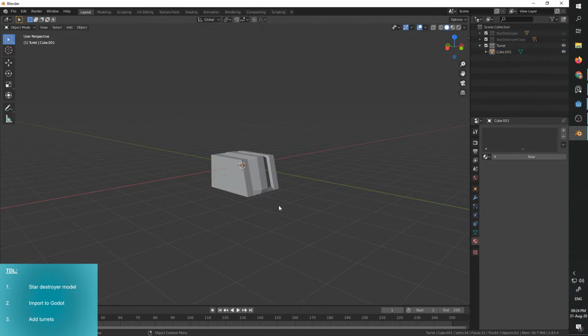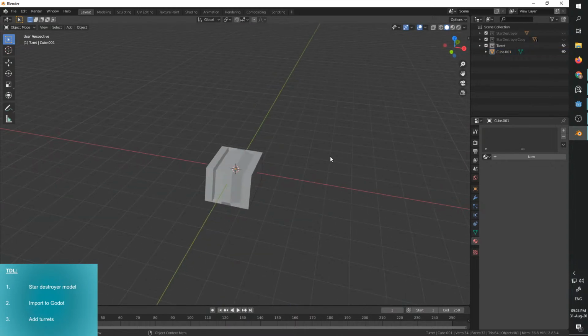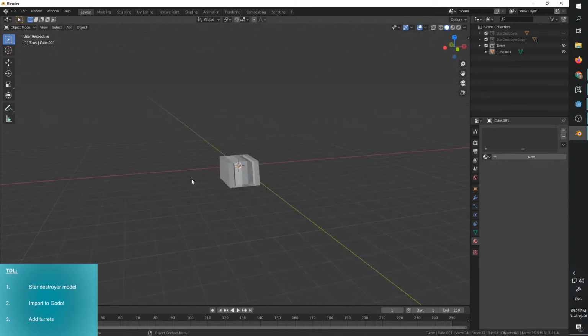Okay, so that's enough. That's it for now. Maybe, do you think I need to add color to this base? That's not a question for now because I can do it in Godot afterwards. But do we want to make the turrets pop out? Because after the Star Destroyer is going to whoosh in the scene and we are going to start fighting it, I want the player to understand that he needs to shoot this turret. So think about it. Let me know, what do you think the color of this turret should be?